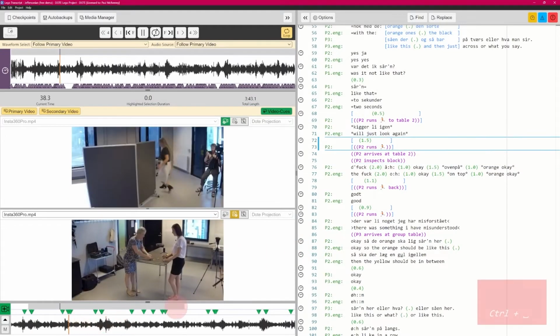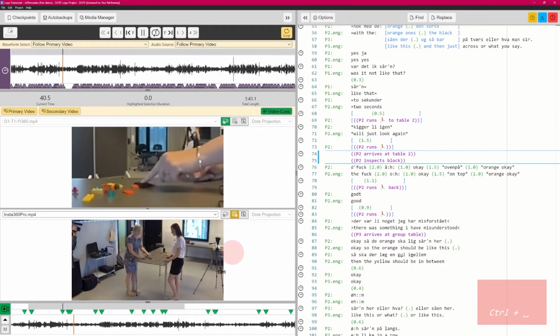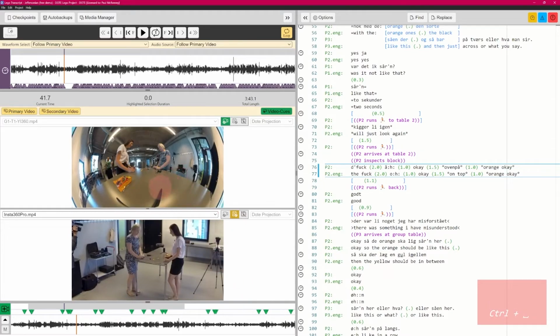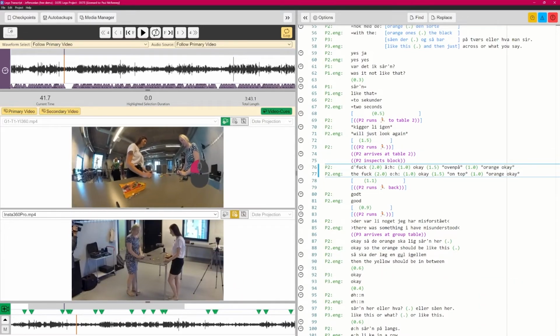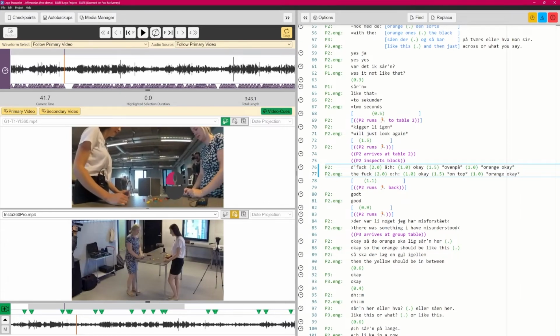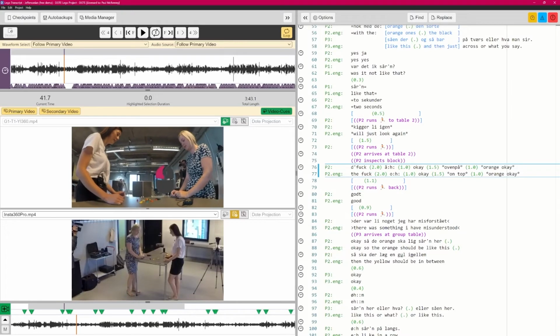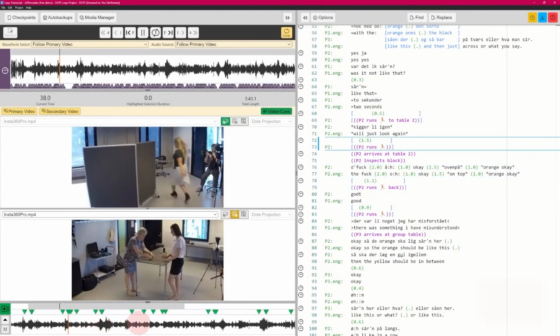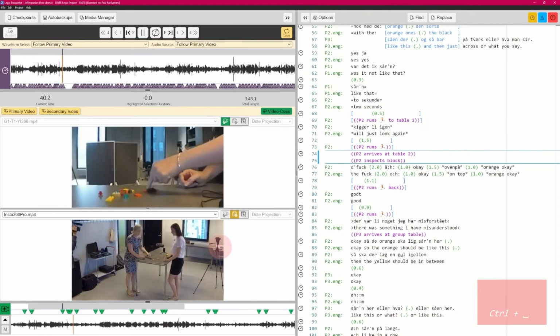Now if I play that, you see it zoomed in there quickly, and we'll carry on. But maybe we want it to now zoom out again. So if I just zoom out, I can zoom out the whole way. You can see this is the 360 camera, so I can show a lot more detail. But let's say we just want to see these 2 here, so I'm just getting them back into focus, and then I can add one here, and that will do a nice smooth transition back to that one and save that. And now if we play that, there's the movement.